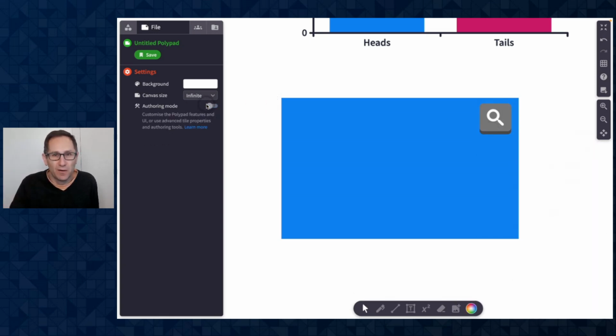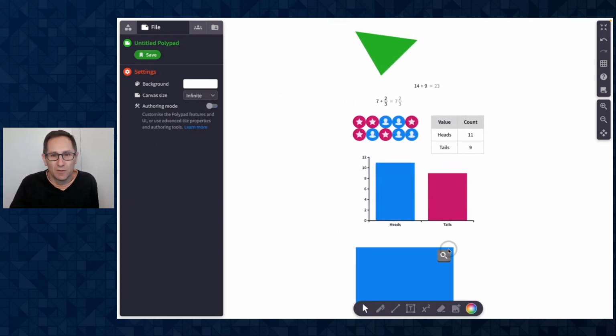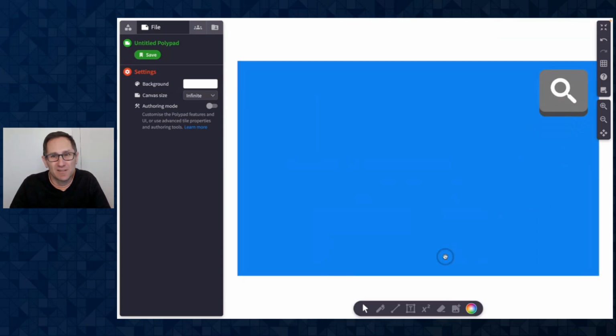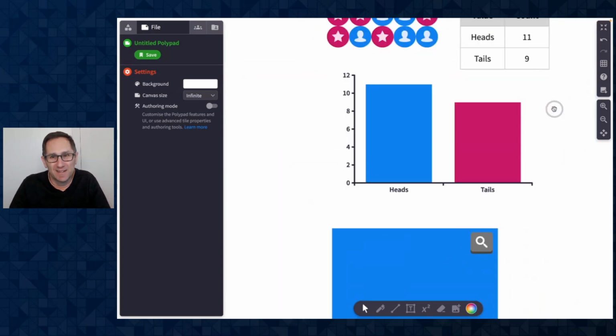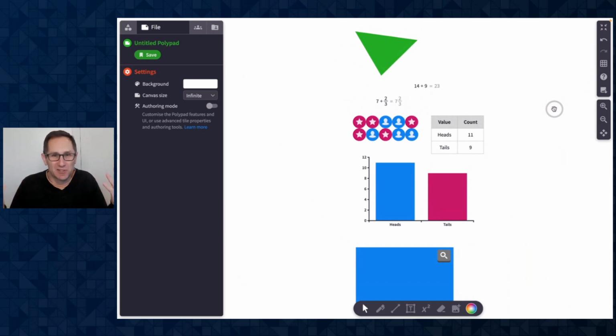So now when I go out of authoring mode, I zoom in. Oh, so that was zoom out. I was already zoomed in. So then it zoomed out. And when you zoom out, it's going to show you the entire canvas. So here I could zoom in to see what's going on here. And then this nice action of zoom out. So this is just showing the entire canvas that I have built here.